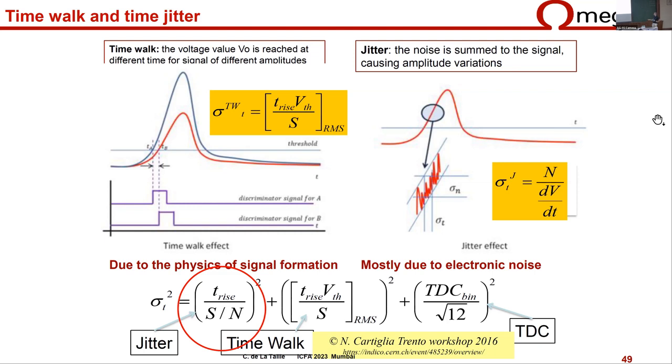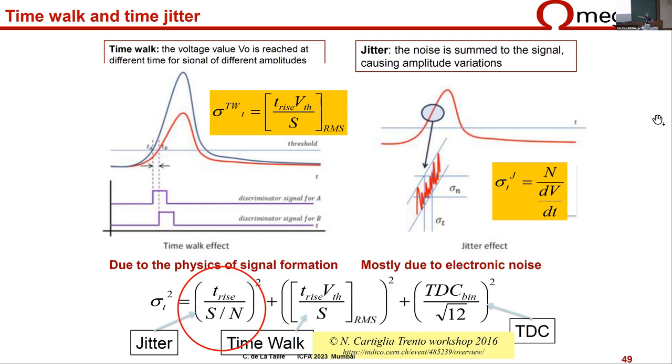And so you see very quickly that if you want to do good timing, if you are fast, this helps. Okay, this you would have guessed. This is relatively obvious. The faster you are, the better you are. The more signal you have, again, it helps immediately. So when you get a lot of light, you get much better timing than when you just get a few photons. This was also shown before. And as you could also have naively expected, the more noise you have, the worse this is. The other term, the time walk, as I said, you can correct.